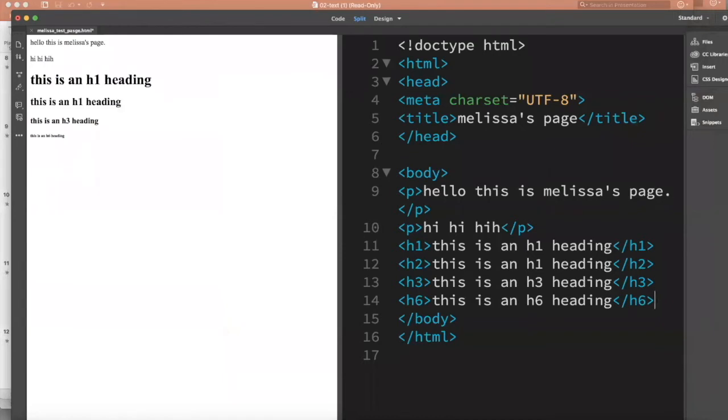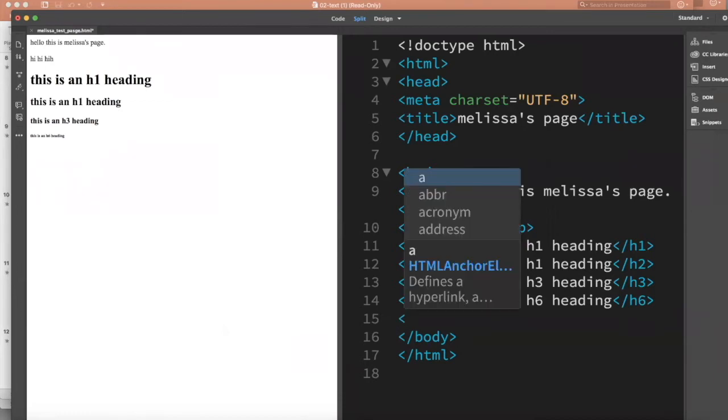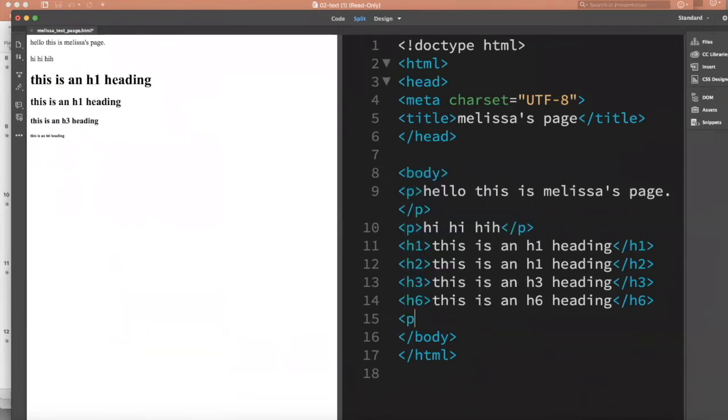We've got headings in here. I do have a couple of P tags up here on lines 9 and 10. And you can actually see that I do have a space after those because of that P tag. So I'm going to go ahead and add a couple of sentences here.